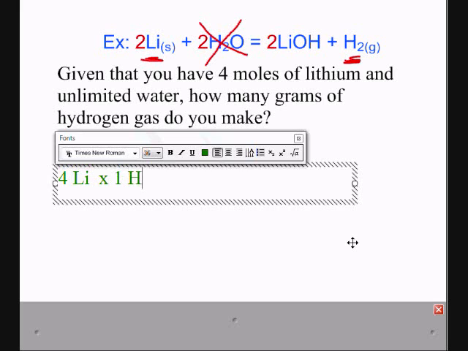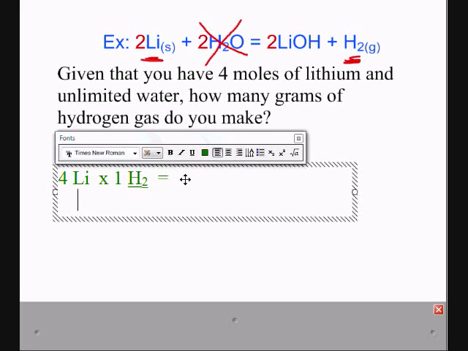The ratio is we get 1 mole of hydrogen gas, right? I'm going to see if I can put a subscript on this so you can really see it. 1 mole of hydrogen gas, and we get 1 mole of hydrogen gas from every 2 moles of lithium. See the 2 up here? So you get 1 of these from every 2 of these. Great. Let's times it. 4 times 1 is 4 divided by 2 means that I get 2 moles of hydrogen gas. Very, very good. Now let's do that trick here again on the subscript.